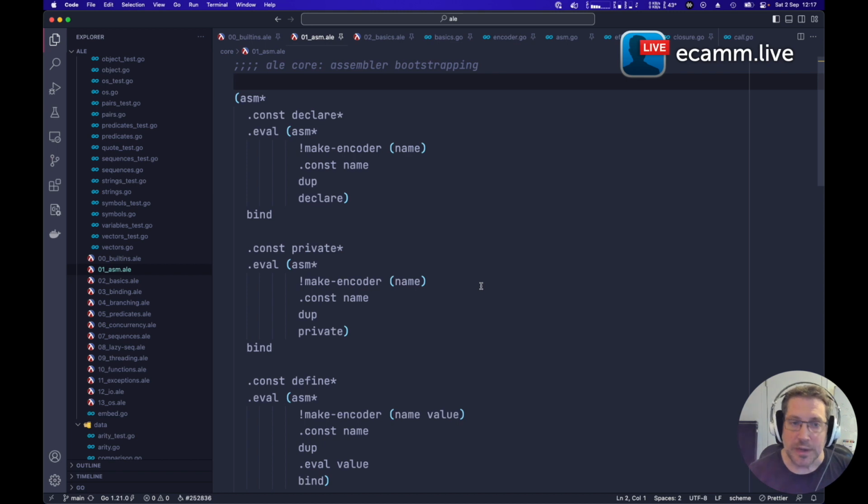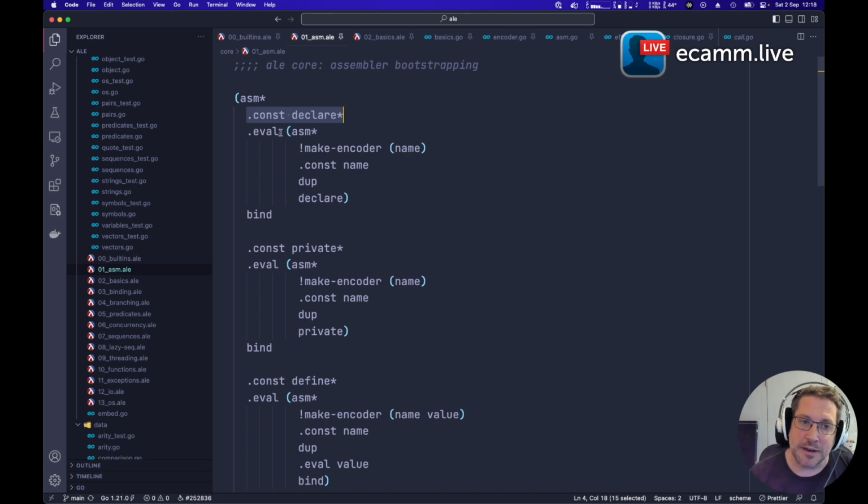So what we have here is an assembler block. It's going to push a constant to the stack, and I should say that the abstract machine of eval is a stack-based machine, although there are locals that can be used as registers. There are no instructions that are specific to shifting between local values yet. I'm not sure if I'll ever do it, to be honest with you, because the computational model of Lisp is actually very amenable to a stack-based machine. And so it may be that it's always like this and it doesn't need to change, but that's yet to be determined. So I'm pushing a symbol, const, declare star, onto the stack.